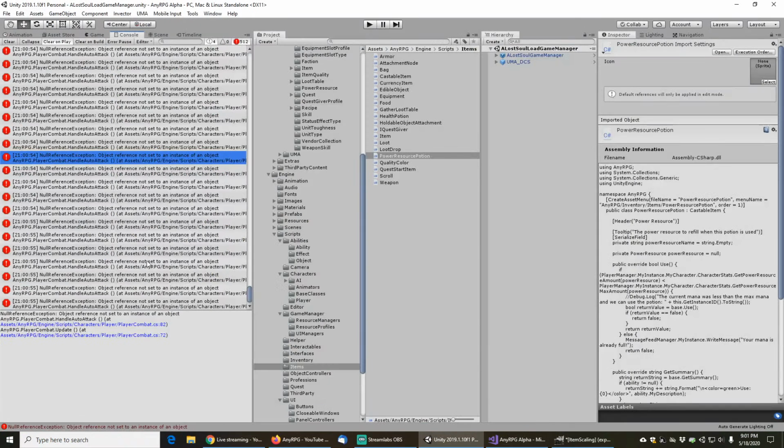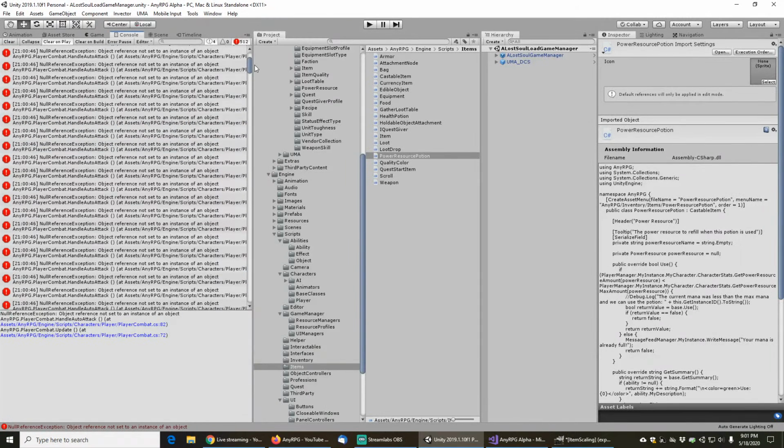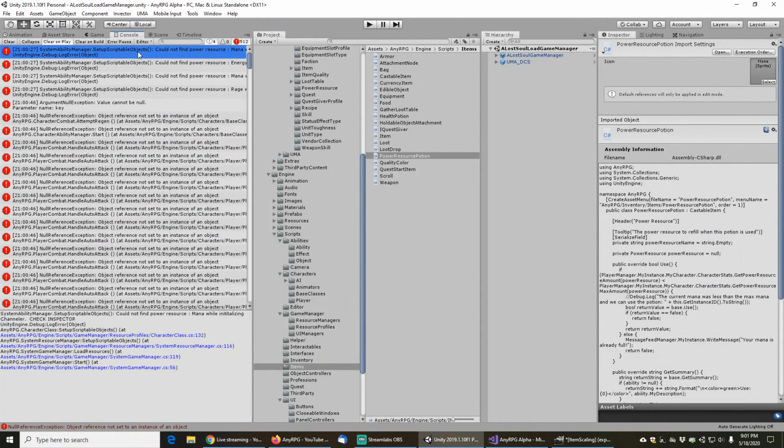That's really interesting. We're actually trying to handle auto attack on disabled units. We also couldn't find the power resource mana or energy.